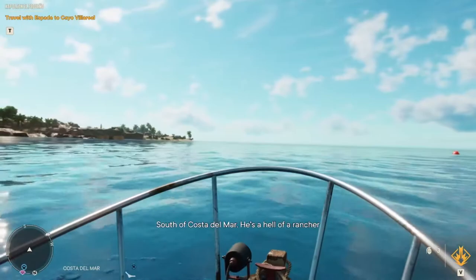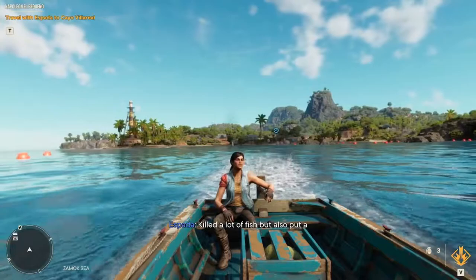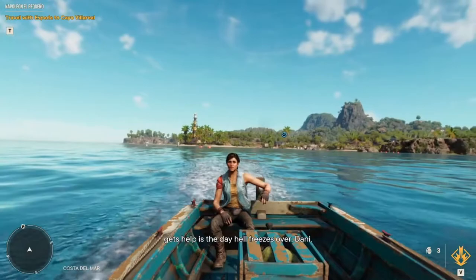No patience. Couldn't cast. Kept snagging his line on the bottom. Even hooked himself in the lip. Got so pissed he threw a stick of dynamite in the water. Killed a lot of fish, but also put a fucking hole in our boat. We swam 5 kilometers back to shore. All these boats stopped to help, but Papa told them to fuck off. What does this have to do with Carlos being sick? I'm saying that the day Carlos Montero gets help is the day hell freezes over, Danny. Coño. You Monteros are stubborn. Not me, just Papa.